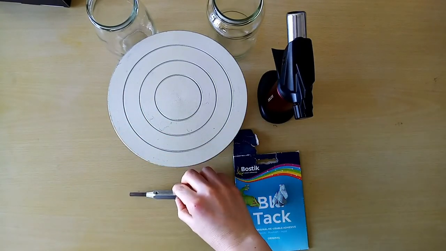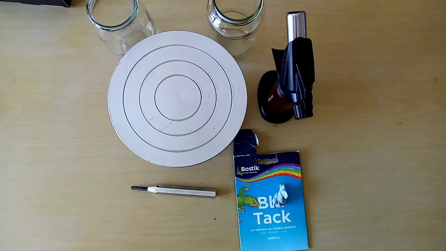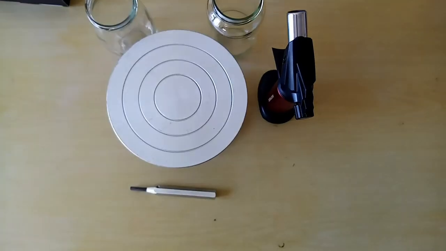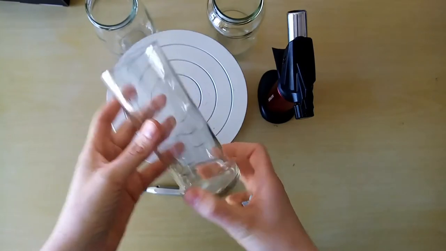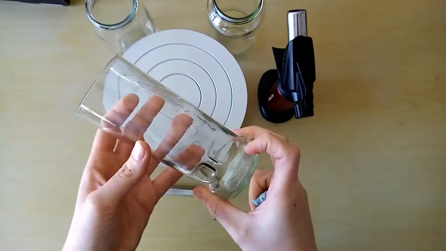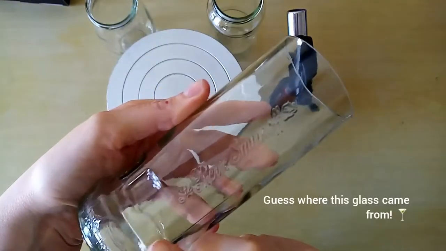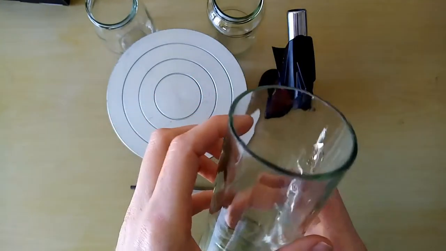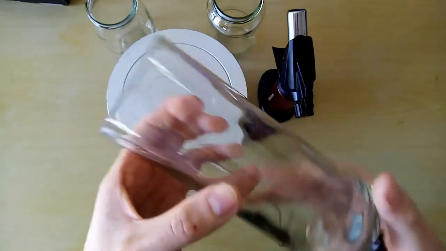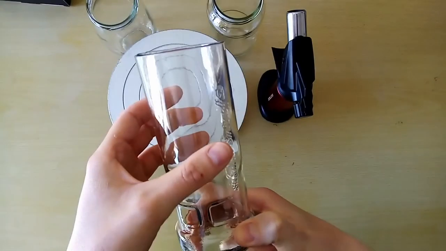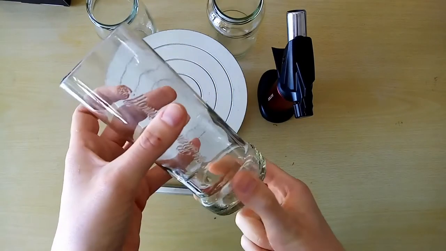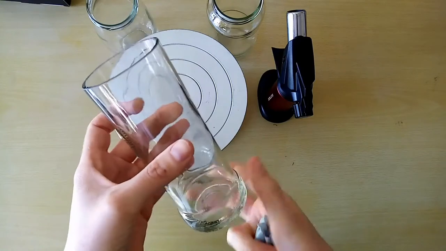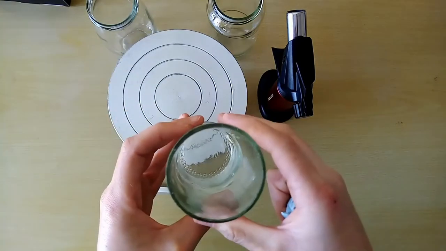We're going to be using that again today to put a little score line in our glass. The great thing about this method is that you can use glass from your own recycling at home. Any beer bottles, jam jars, jars from sauces can be used as long as they're round. These can then be repurposed as drinking glasses or even tea light holders.